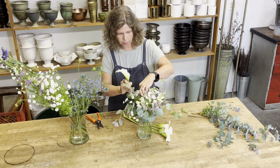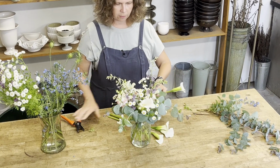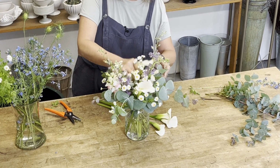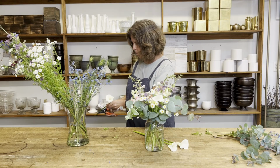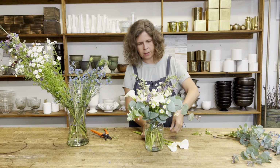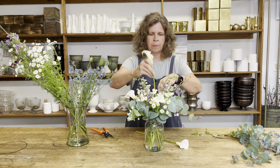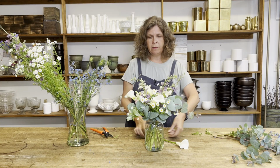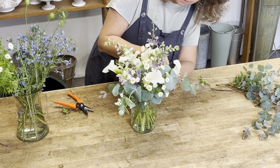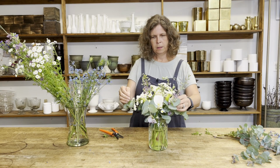So again, I'm still putting them in at an angle, and I'm going to put a few lower down in the arrangement and a few higher up so that you can really see them. These mini callas have really flexible stems, so when you put them in at an angle, they are going to be able to help with that wide width. All right, tuck that in.